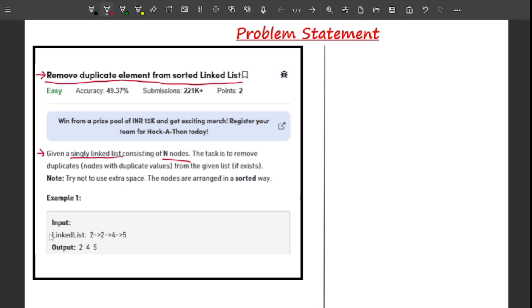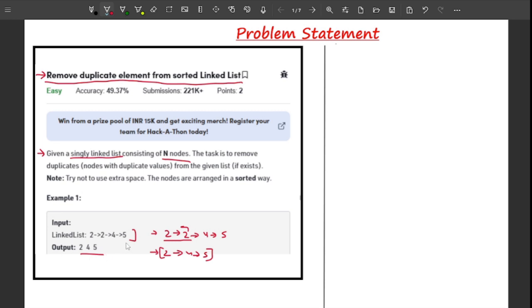Okay, now one example is given here guys. Let me explain this particular example. So we have a linked list that contains four elements. We have 2, then again 2, then 4 and then 5. And you can easily notice one thing, that this list contains duplicate elements, right? Our task is to remove them. So when I remove the duplicate which is present here, so I will have 2, then 4, then 5, and this particular list is going to be the output for this particular example.